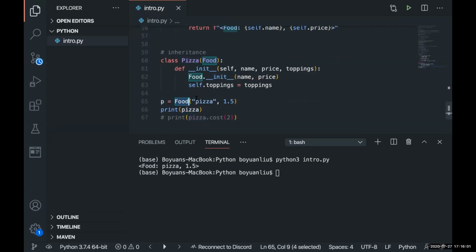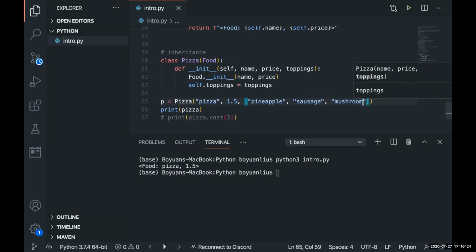And then pizza here. So we expect a name, a price, and toppings as well. Let's just say pineapple, sausage, and lemon, mushroom, let's say, just to make it a little bit more normal.